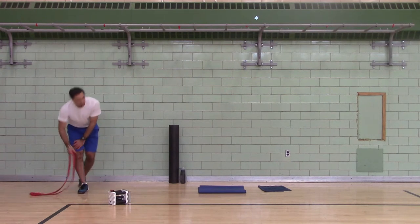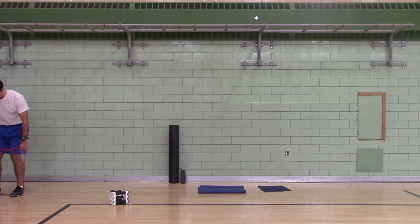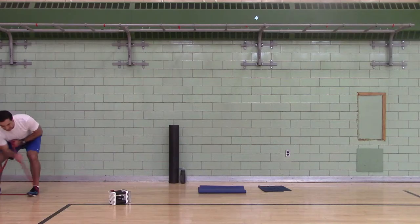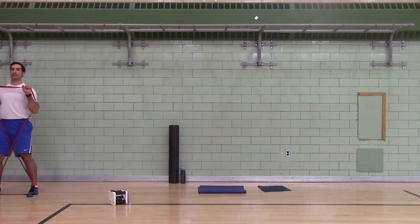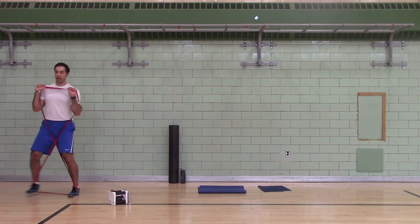Band lock. Okay. Lay your band flat on the ground. Stand with the shoulders to a stance. Make an X. Wider, back to shoulder. Wider, back to shoulder.